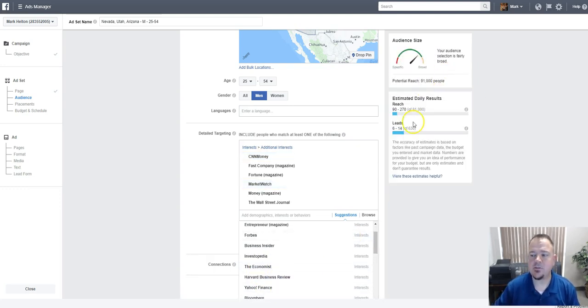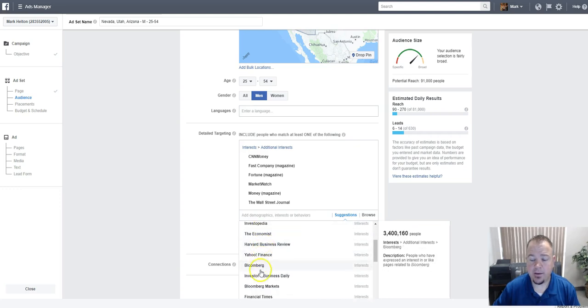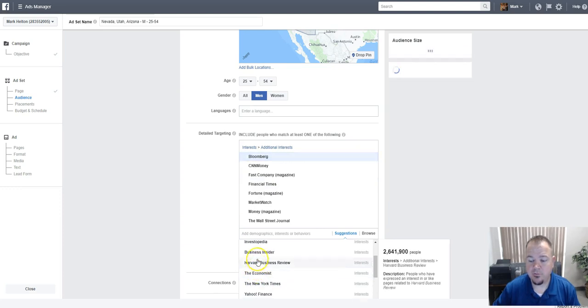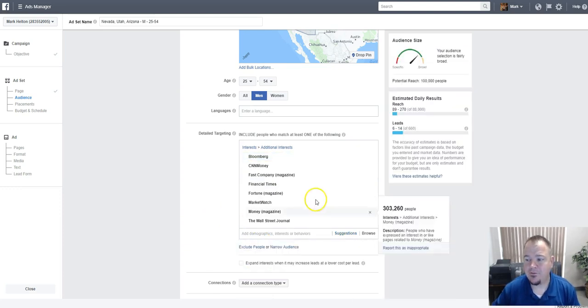So now you can see, just by adding those different interests, we're now targeting men that live in these 3 states who probably have some kind of interest in money. And this is personally my favorite way to target people that are more affluent, to go after people based off of what they read or what their interests are.